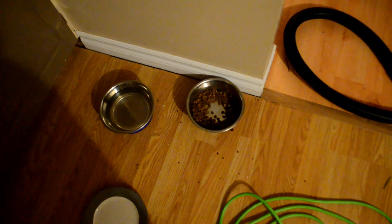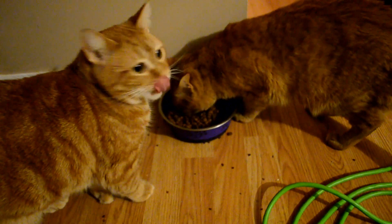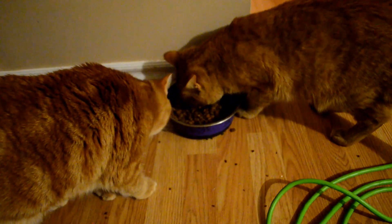Right before bed there are a couple of things I have left to do: spend a bit of time with the cats, feed them, and check their water again. Whether it's throughout the day or just at nighttime, I always give them some cuddles. My cats love cuddles — they're my big babies and I surely give that to them every single day.